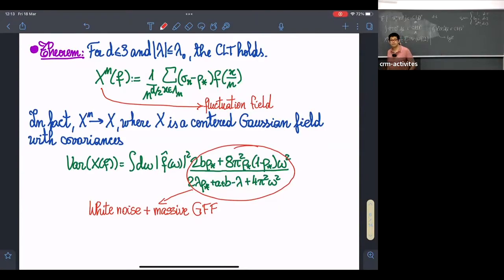Yes? I'm a little confused. Usually when you have a free field scaling, you normalize by the standard scaling n to the d over 2. Usually for free field, you have n to the (d minus 2) over 2. How come? Why is that? Yeah, it's because of the scaling of the reaction, which is different from the scaling of exclusion. You put the extra factor n to the rate. Yeah, so that's not completely rigorous, but that is the intuition behind.